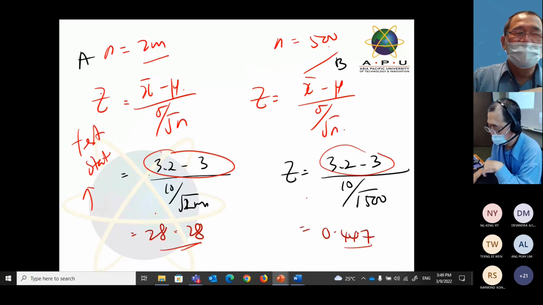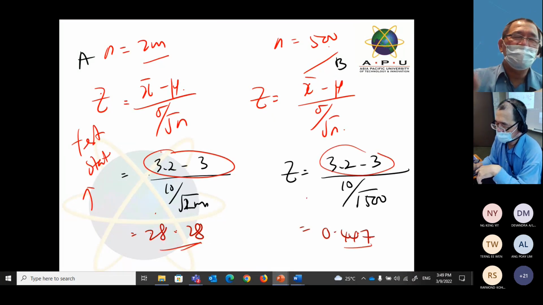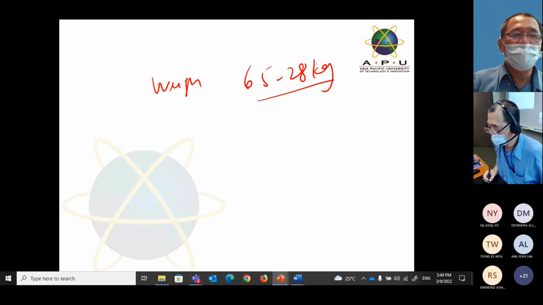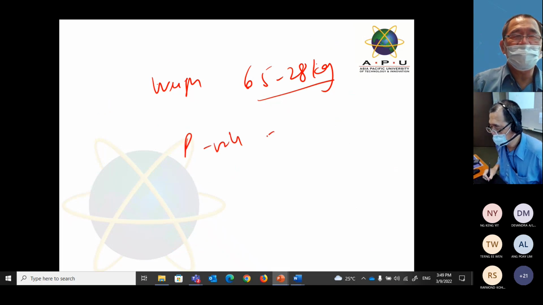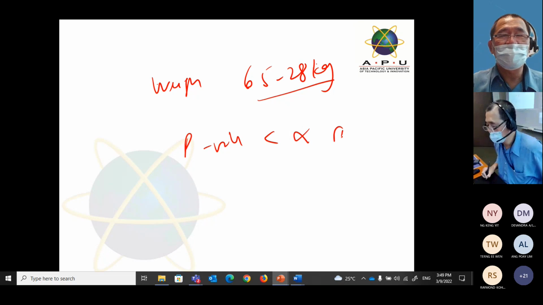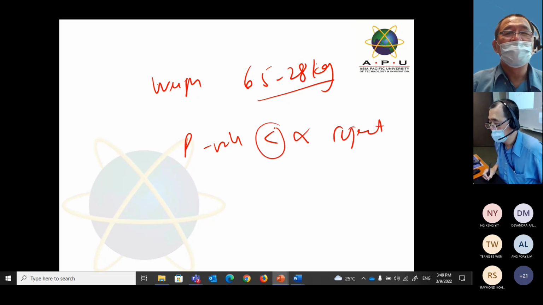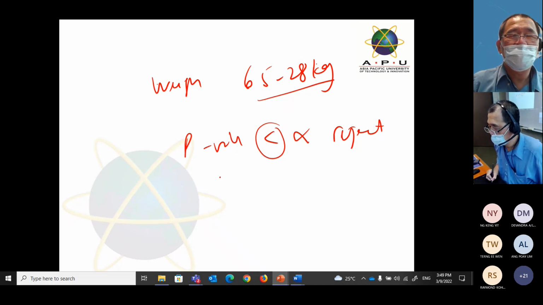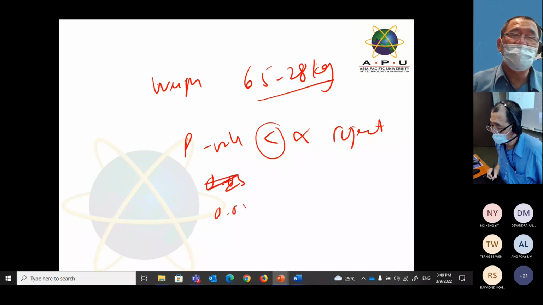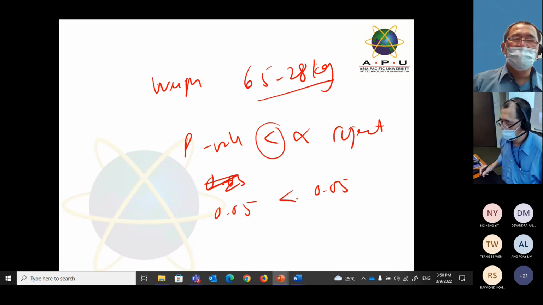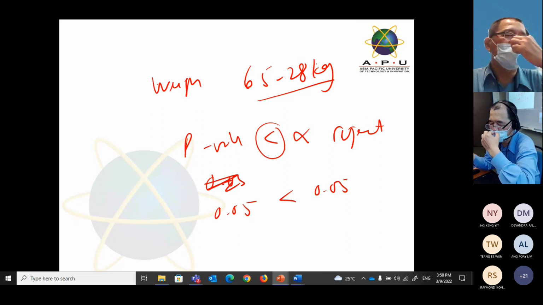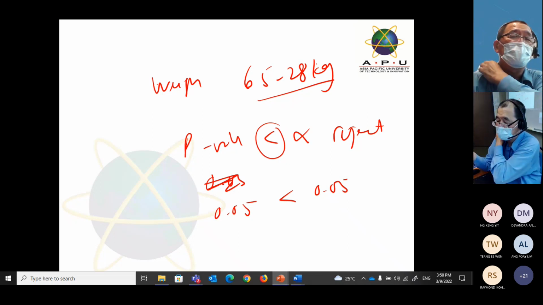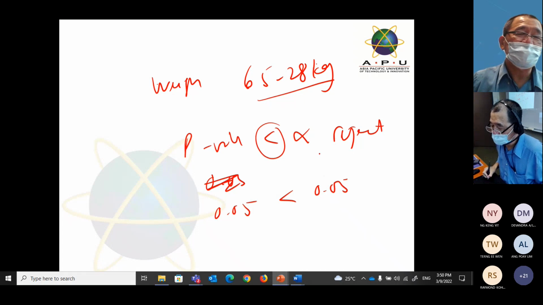But for the p-value in general, if the p-value is smaller than alpha, you reject the null hypothesis. So it must be small. But again, this smallness can also be meaningless, because you get a p-value of 0.05 here, and here also 0.05. Therefore, people may say this result is not good because it's too sensitive.